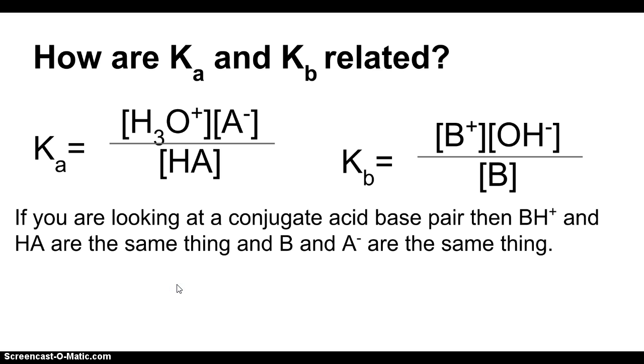Now, how are these two things related to each other? So here's the two expressions. But whenever you're looking at a conjugate acid and base problem, and on that worksheet that you guys are doing in class, it asks you to find the pH of NH4+, and it doesn't give you a Ka for that acid. However, NH4+ is the conjugate acid of NH3. So, you already know the Kb for NH3. You need to know Ka for NH4. So, you need to know how these two things are related.